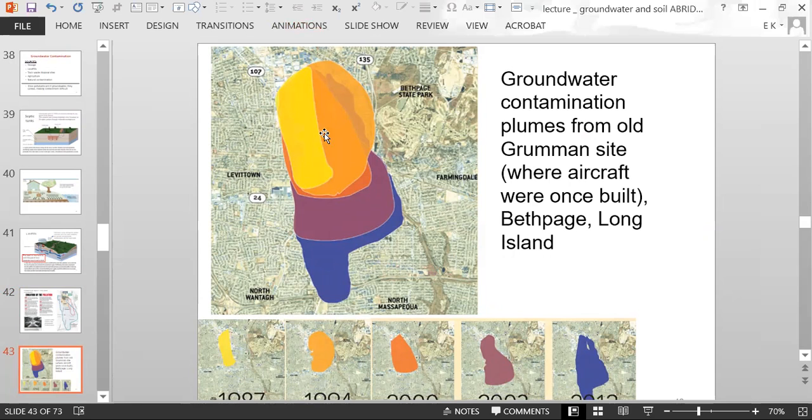So it used to only be up here, and now it's moving southward into northern Wantagh, and I don't know where the boundary lines are according to this map right here, but towards like northern Massapequa and North Wantagh.